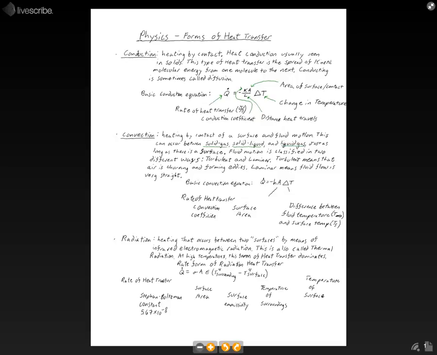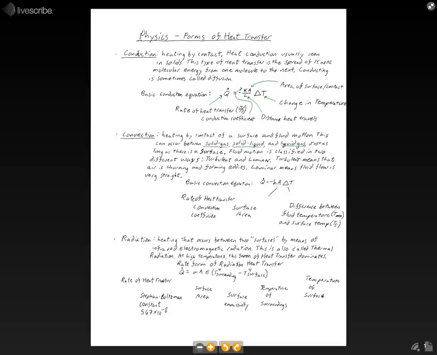And then with laminar, this means that the fluid flow is very, very straight, and this is actually incredibly hard to achieve inside of large things, particularly with air. Laminar flow, you'll see that a lot in certain cases with water, and you'll see it a whole lot with cases dealing with oil.